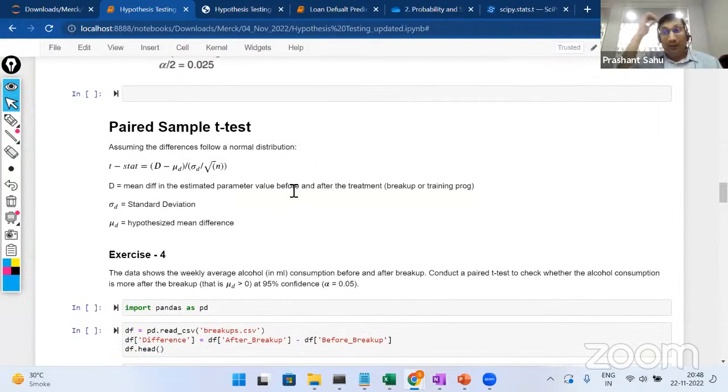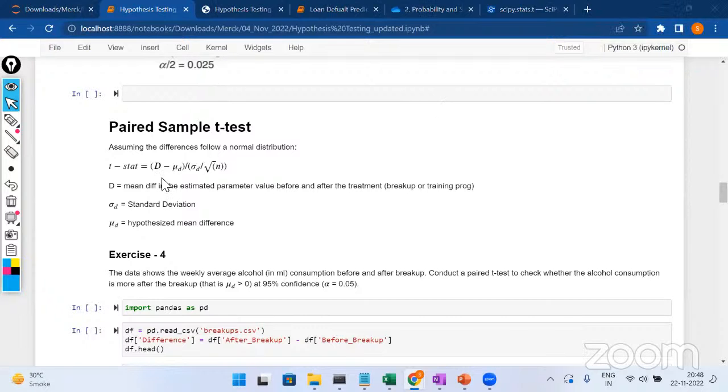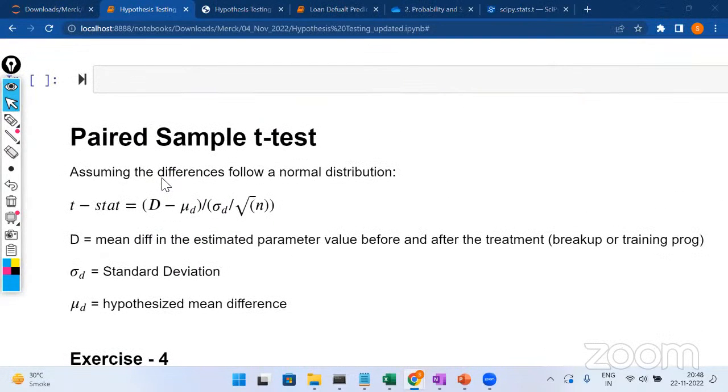Very good. Now comes a bit more interesting example. This is a very interesting example. Let me first give an overall context. When would you go for a paired sample test? Now, there are two variants of the paired sample test, that is independent and dependent. Here I'm not presenting any scenario or any theory or any text, so you just have to listen to me.